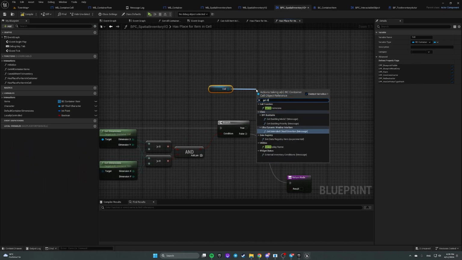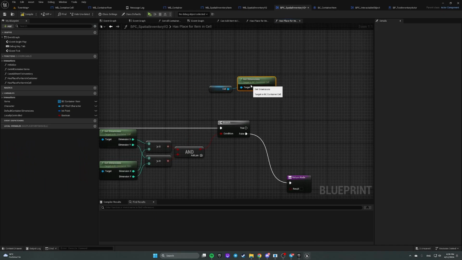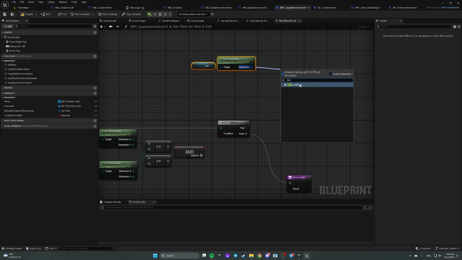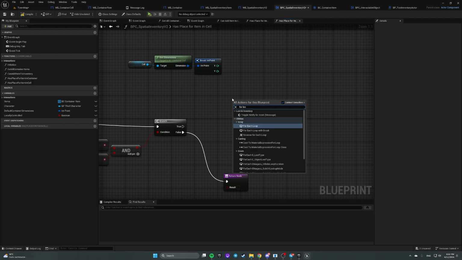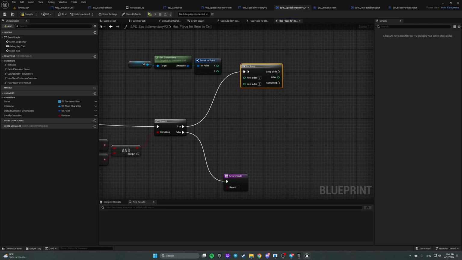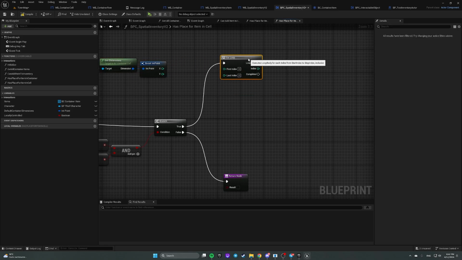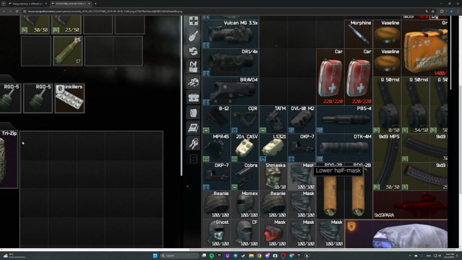Now we're going to get dimensions of a cell again. Let's break it. Here, let's add a for loop on true. We're going to check from the first cell whether it can store the item from this one.